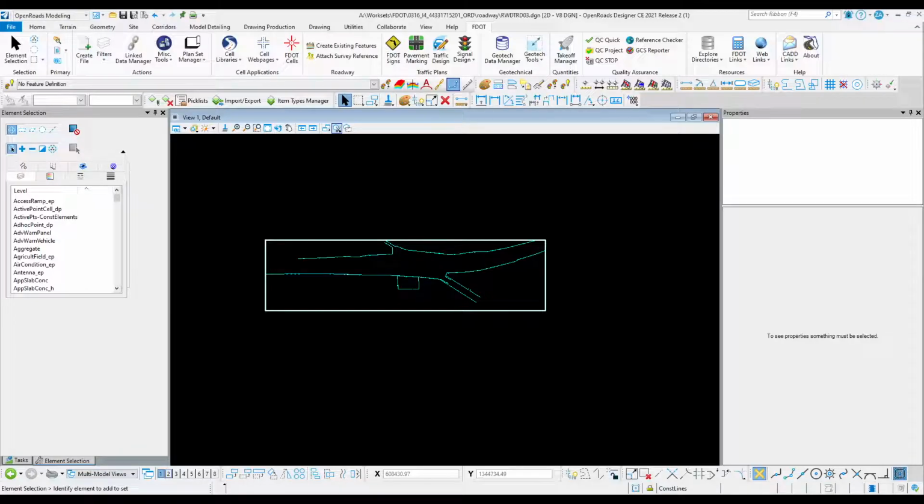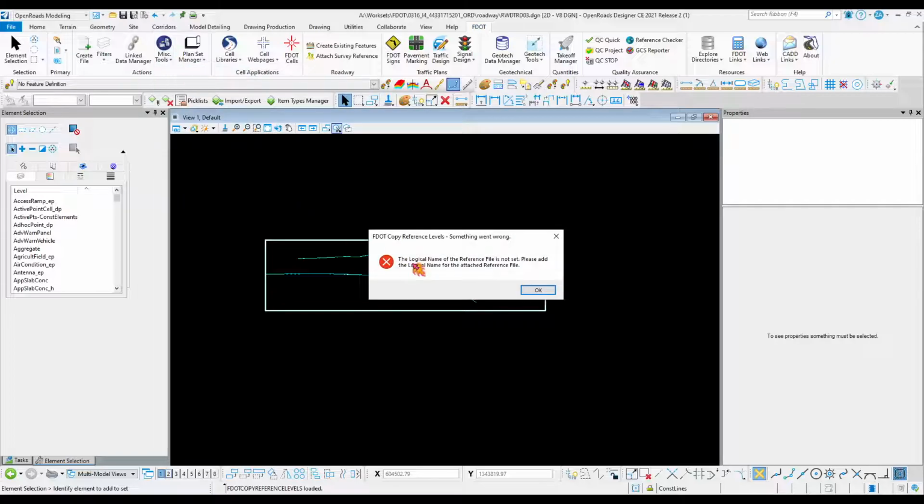Let me get this here. Okay, yes, the tool, it's like I thought, it's actually here. But it's called copy reference level. Oh, okay, cool.